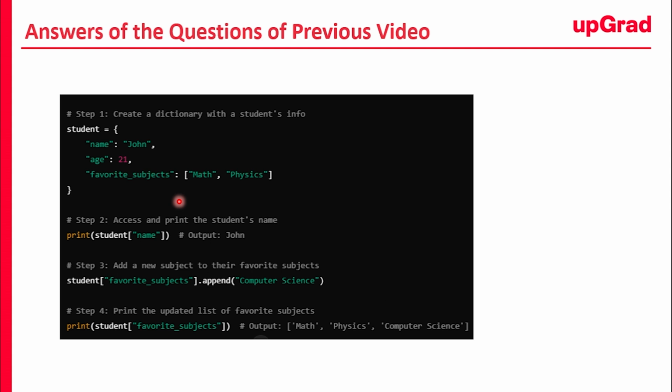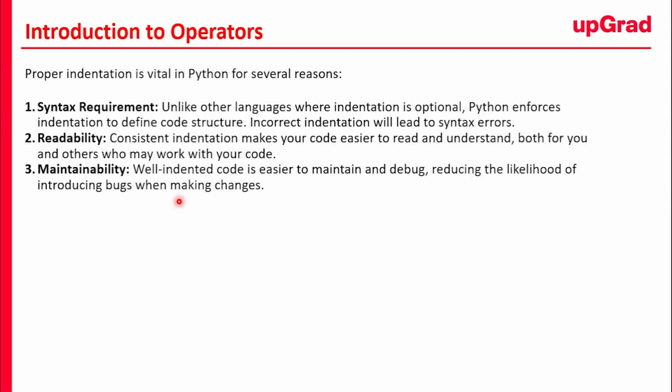Now let's start with operators. In programming, operators are basically special symbols or keywords that perform operations on one or more operands, which means operand means variables or values, okay? So they are essential for manipulating the data and controlling the flow of a program. When I talk about the flow of a program, it's basically how you are structuring the program, how it is run, okay? So Python supports a wide range of operators, right? Each for a specific purpose. We'll focus on three major ones over here.